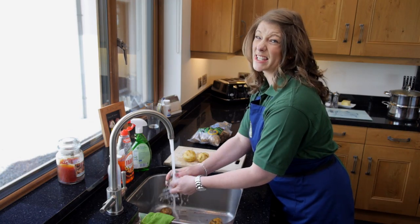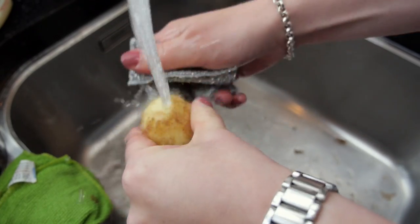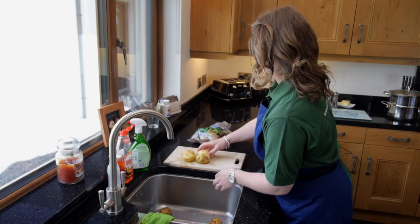And we're going to steam these today. We find that's the best way to cook them. It kind of really holds flavour and they don't go to mush or anything like they would if you would boil them. So we're just going to cut them up to put them into the steamer.